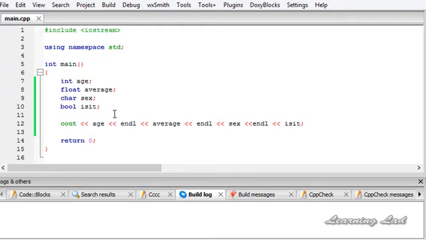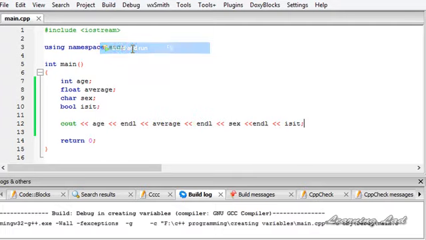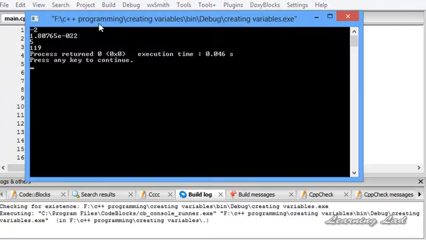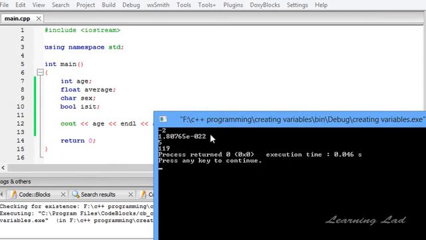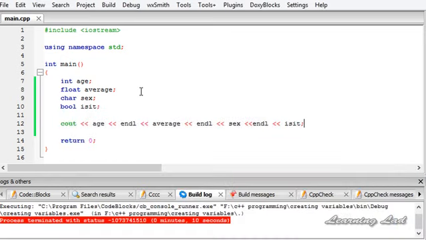So if I save this program and run this, build and run, you guys can see here some garbage values are present. So -2, some 1.80, etc., garbage values. So once we define a variable in our program, the variables are going to contain some garbage values. So what we can do is initialize these variables to some values. We can initialize a variable when we define that variable, or we can initialize them separately.